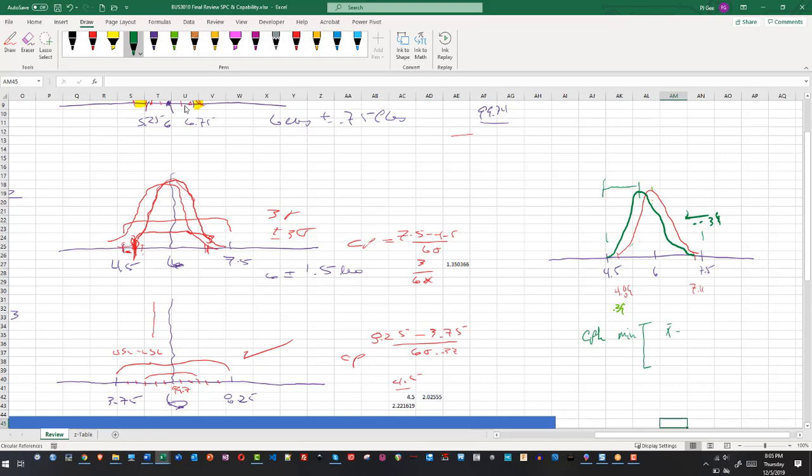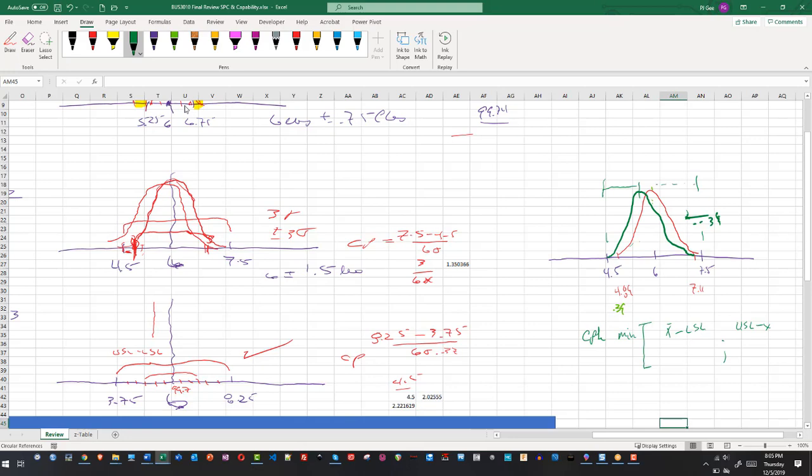If we subtract the lower spec limit, which is a smaller number, from the mean, right? We get a distance there. And all we're going to do is compare that to the difference of the mean and the upper spec limit. And that's what that little fancy formula part in here that calls it min is. We're looking for the smaller number because that's the danger area.